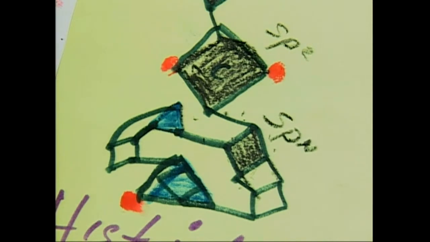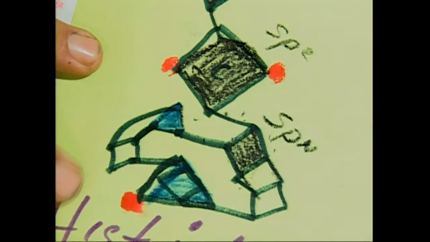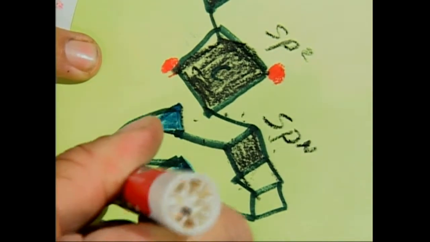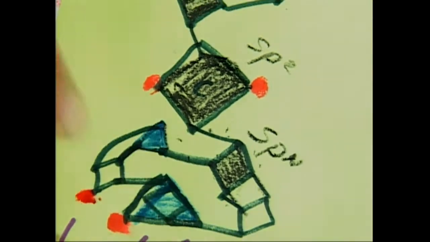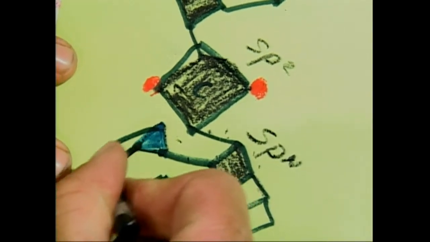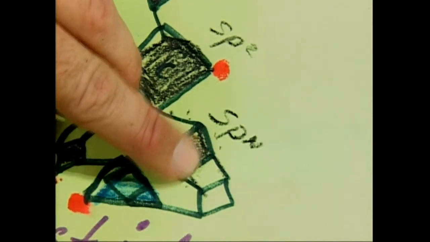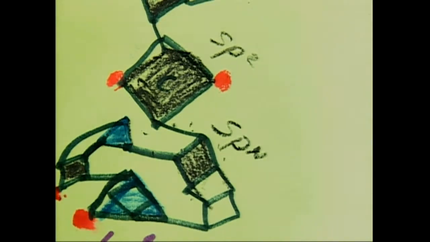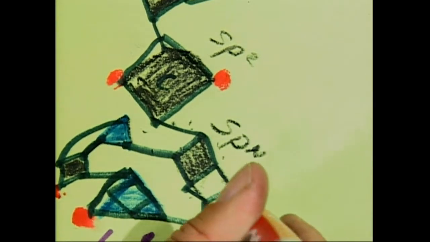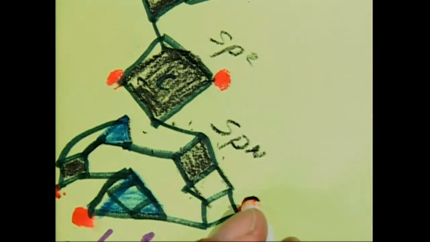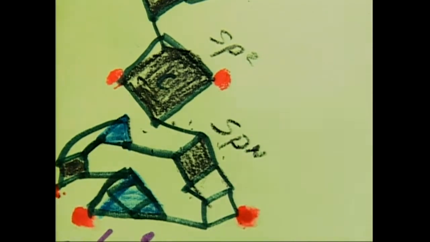So I see a carbon here. It's got 1, 2, 3 bonds, right? Put that dot. There's the hydrogen, the 4th. Color it in. So now we're done with it. What's this carbon? 1, 2, 3. It's got a double bond, so you got to figure it ain't going to have no more. It gets a hydrogen. So once you get the hang of this, it's pretty consistent, especially carbon.